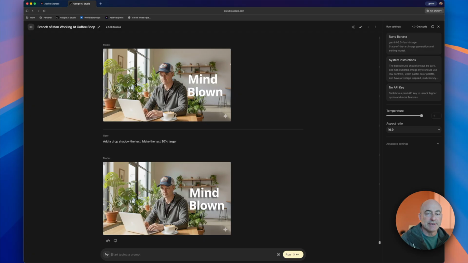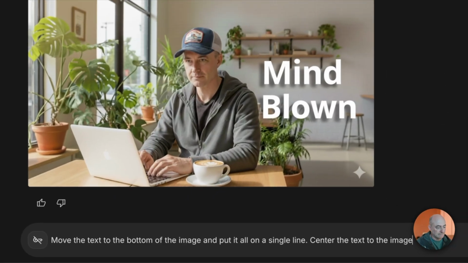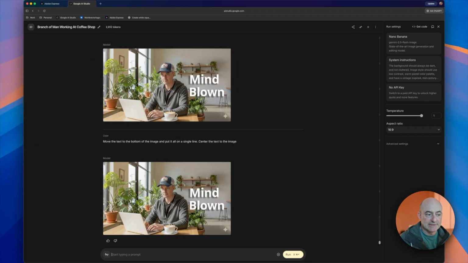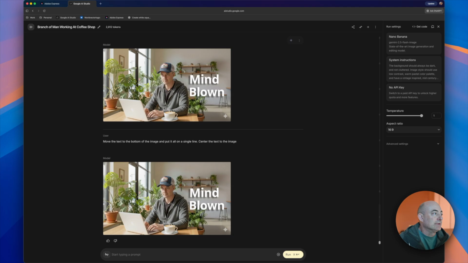So let's say I wanted the text mind blown on a single line and at the bottom. So you'll see here, this is where Nano Banana and any of these AI image generating tools start to fall short. I gave it a specific prompt to move the text and it really couldn't handle it. So my suggestion is don't use Nano Banana to add text and font. Now these thumbnails are perfectly usable, but if I wanted to do something a little bit more different, a little bit more creative with it, I would like to use another tool. And for me, that tool is Adobe Express.